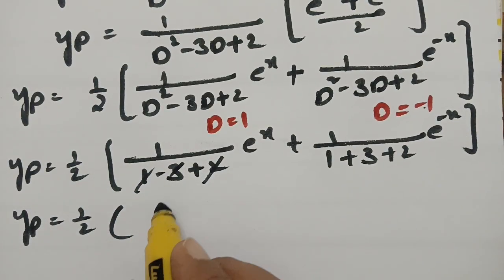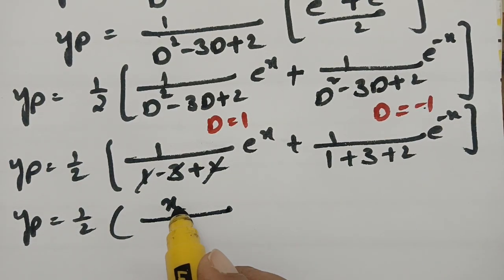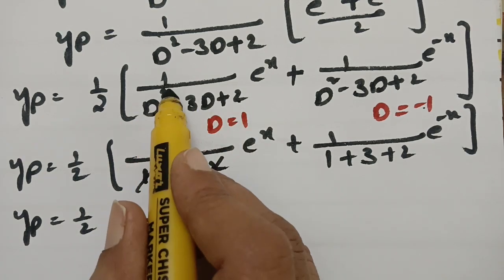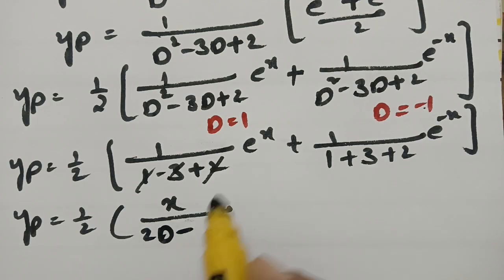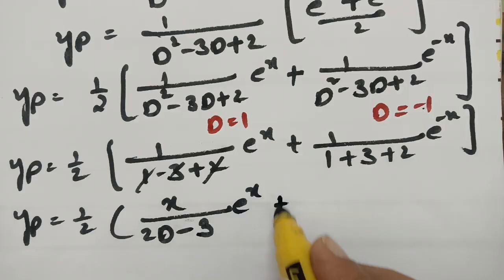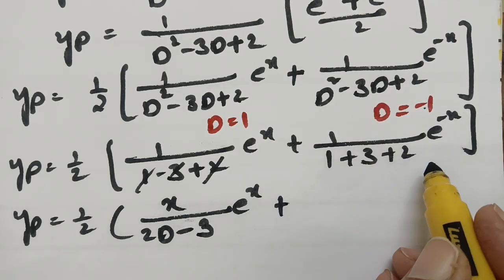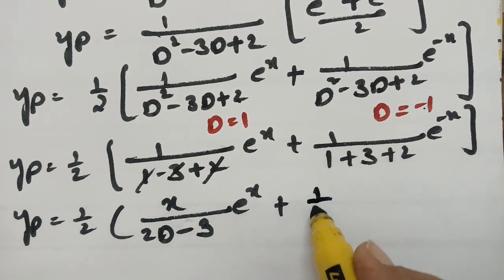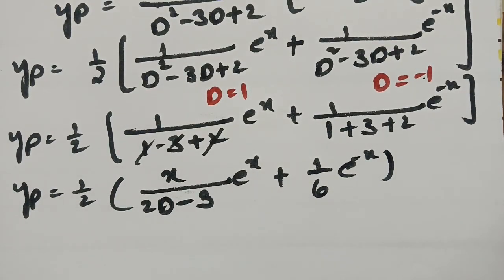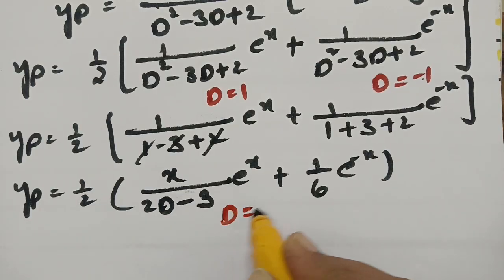So we have to keep x in the numerator and we have to go to the previous step and we have to make a derivative. For d square the value here is 2d and for d it is 1, and for the constant this is 0, into e power x. And this value we got, leave it as it is, that is 5 plus 1, the value here is 6 into e power x. So here again we have to keep d value is equal to 1, the same process here.